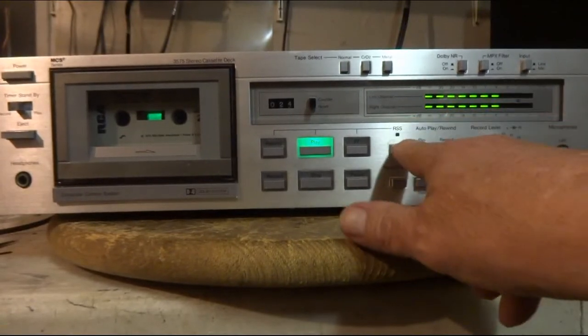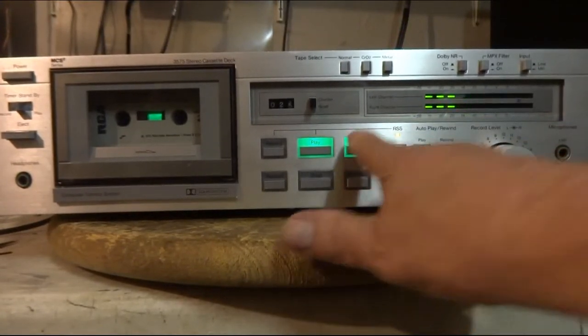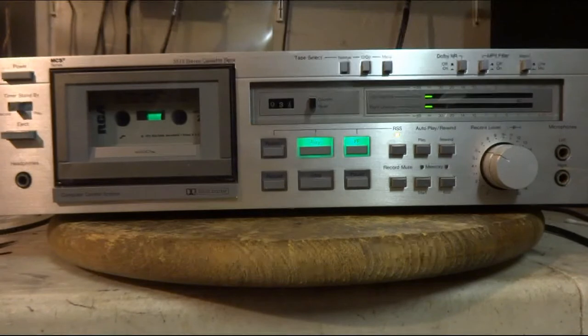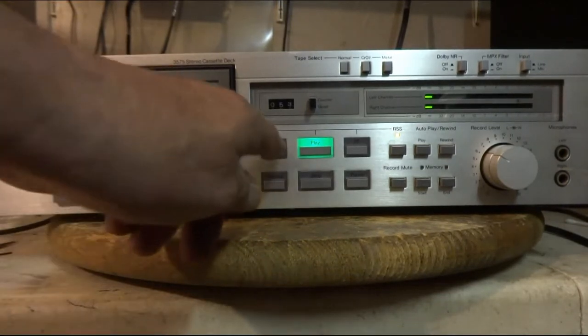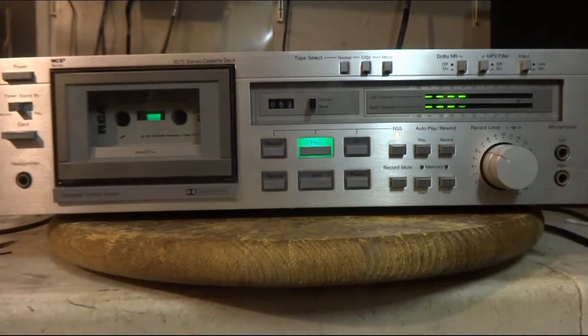And it does have a search here. Hit fast forward, and it'll go to the next track. And there it goes. It'll do the same in reverse. So this tape deck came out pretty nice.